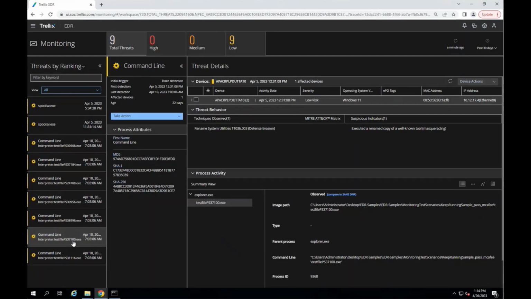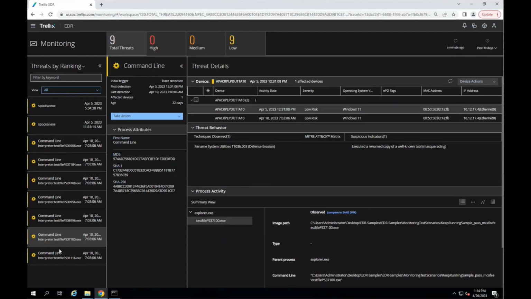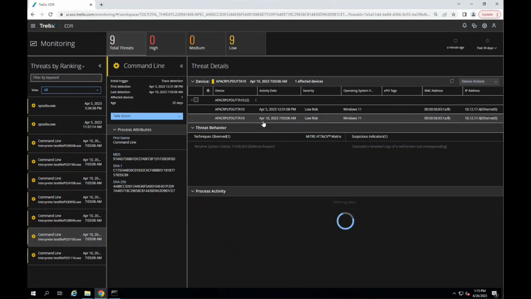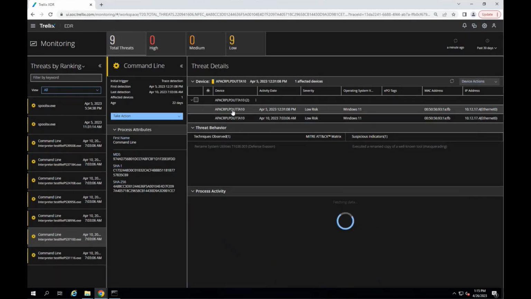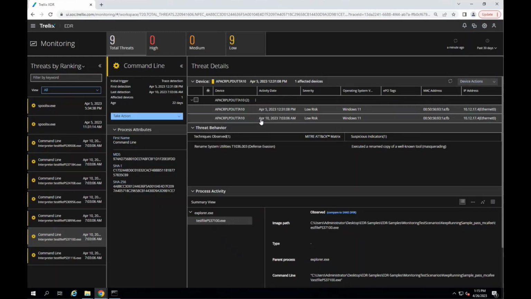So take an example, I have right now this particular threat initially came as low risk on 5th of April. On 10th of April also it came as low risk. Now, we will only be sending the threat once, that is, once it was generated for the first time, that is on 5th of April. 10th of April, it would have been sent again to activity feed if the severity would have changed from low risk to medium or to high. This is very important to understand.